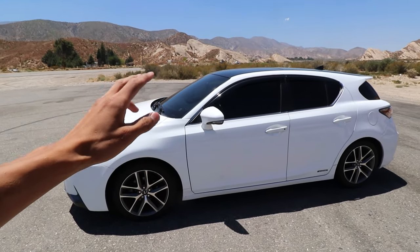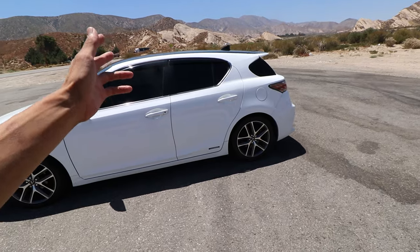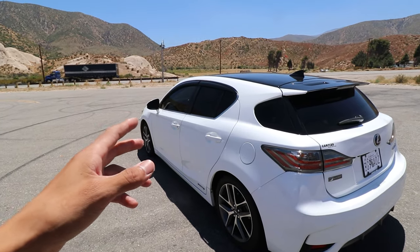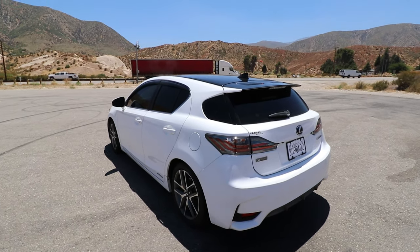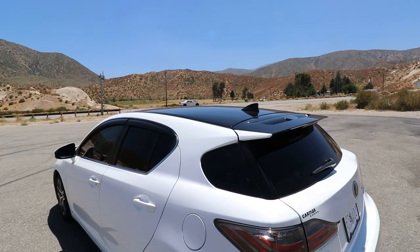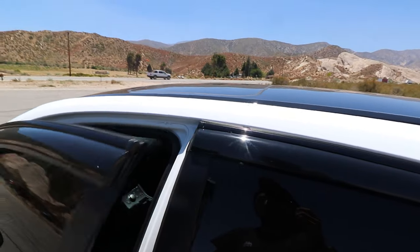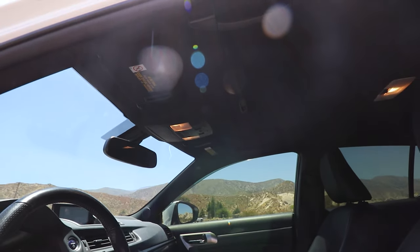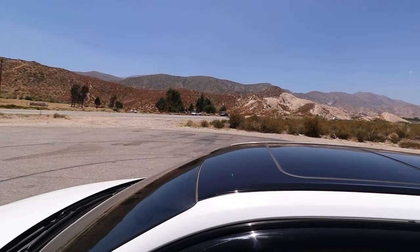I wanted to make this video now while the car is pretty much stock, because I already ordered coilovers and wheels for this vehicle. Because even though it's a daily and pretty much a Prius — a hybrid — I still think these things look really good. Lower it a little bit on some nice wheels. I'm not going to slam it of course because it is my daily driver, but just go a little bit lower and have a little bit more handling. Even though this thing handles very nicely already. One cool thing too with the F-Sport — you get the black top, which I really liked, as well as the black ceiling interior. I believe the non-F-Sports are all tan up top, same with the pillar covers. So it's kind of cool to get it more blacked out.